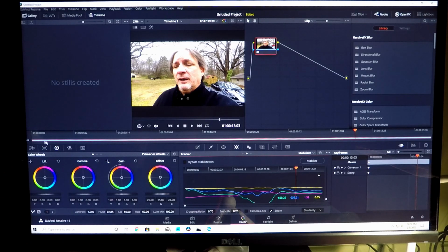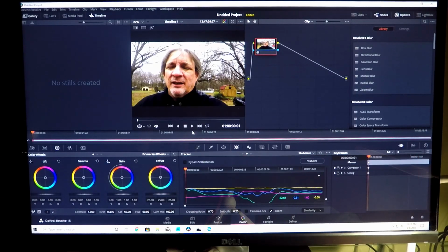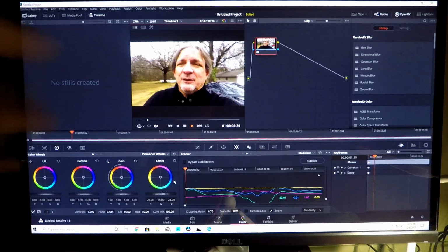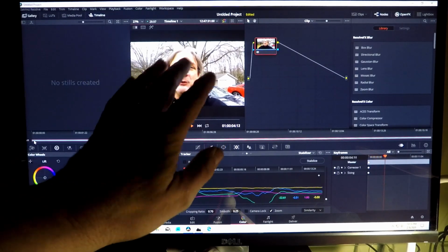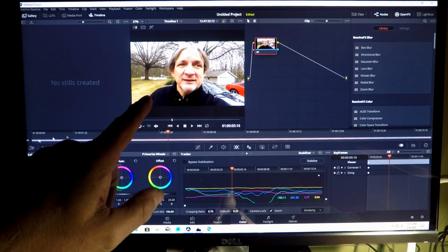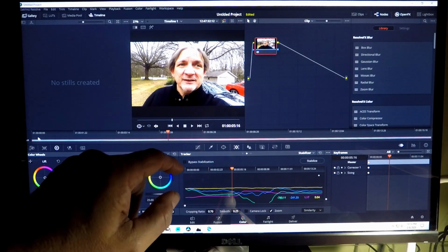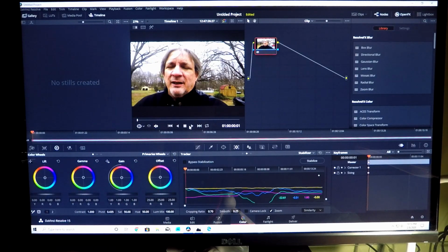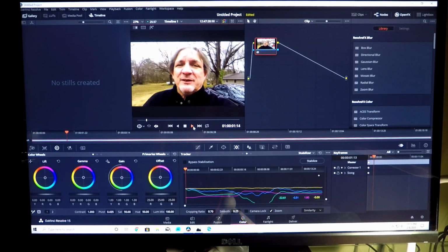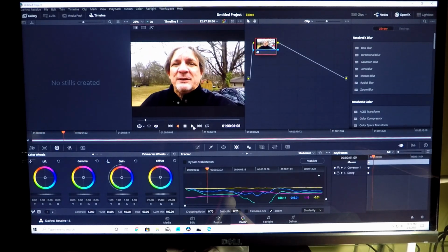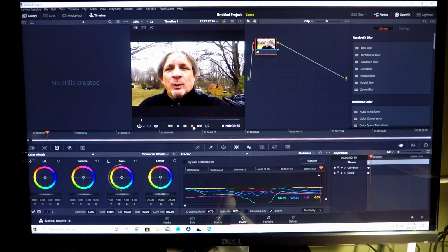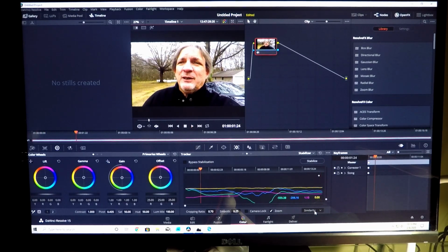But let's see how this one looks now that it's finished. Let's take it back to the beginning and see if we notice a difference. Now if you watched that just now, it looked like it had a little bit of a distortion to it. Let's put it back to the beginning. About a second or 2 in, you will see it. The picture will look like it kind of wobbles, for lack of better terms. Right there. It goes forwards and backwards. So that's distortion. So we knew that was not going to work. So we can try translation again, but typically for 99% of your needs, perspective will work.